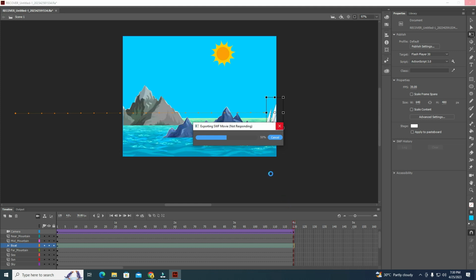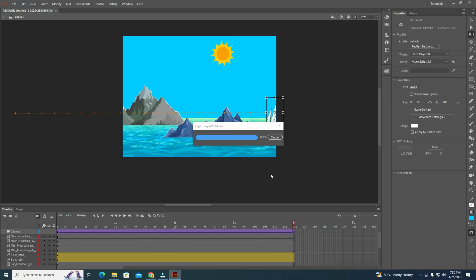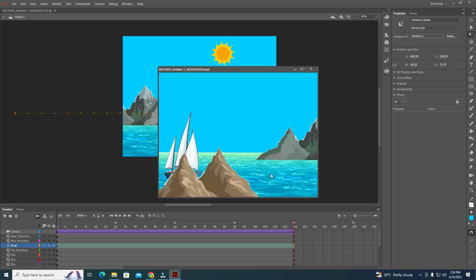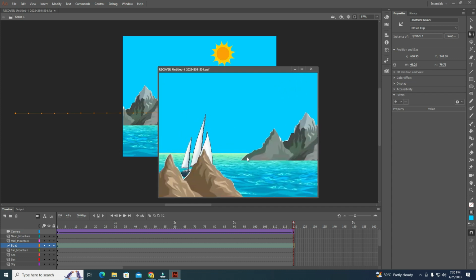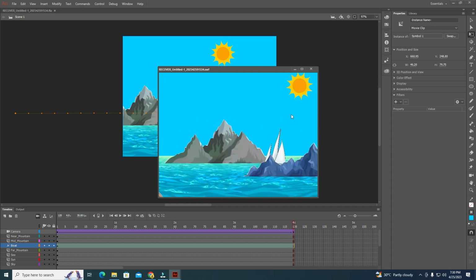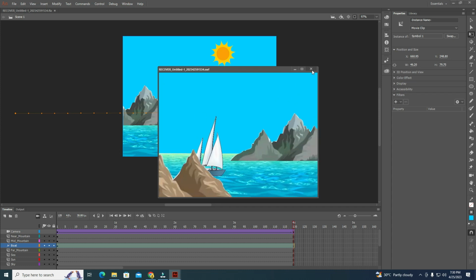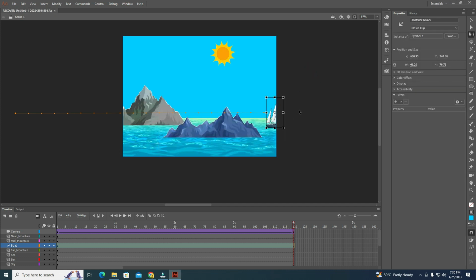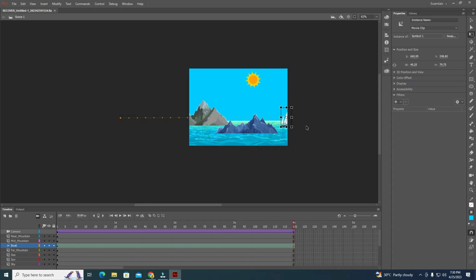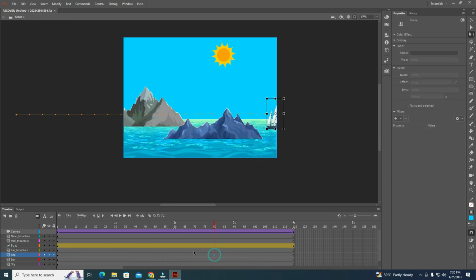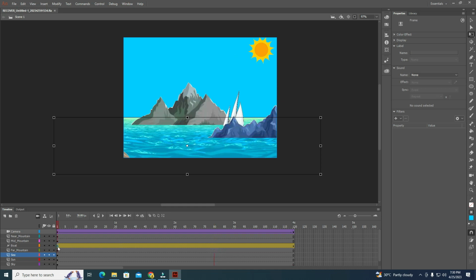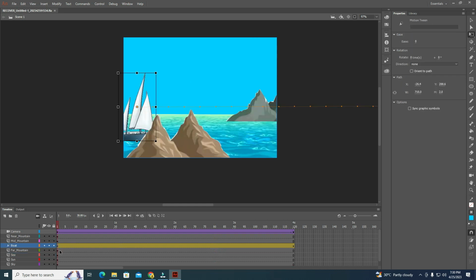Just wait for it. It's not responding. Right there. I hope it won't crash. Right there. See? It has a parallax effect and classic tween, motion tween, and animate. But we're not done yet. You have to add a layer guide right there. So over here, but this is optional. You can use layer guide for this one.